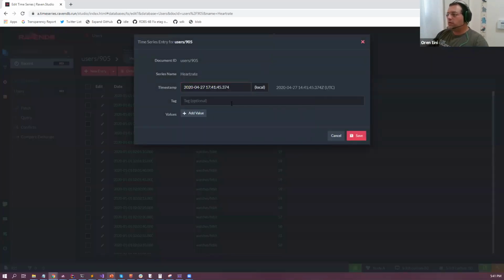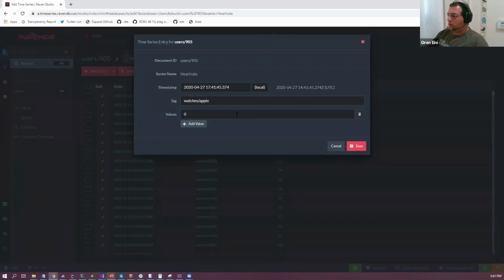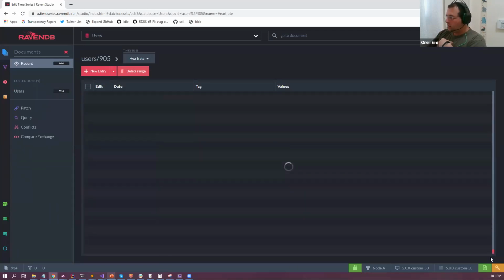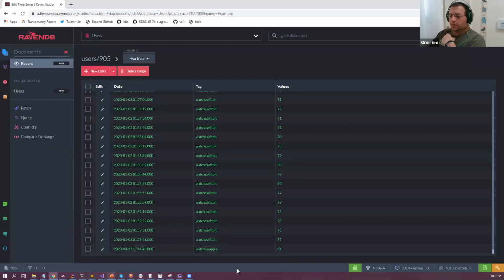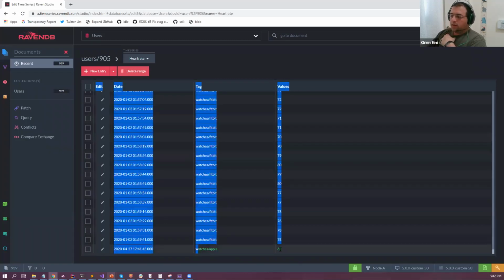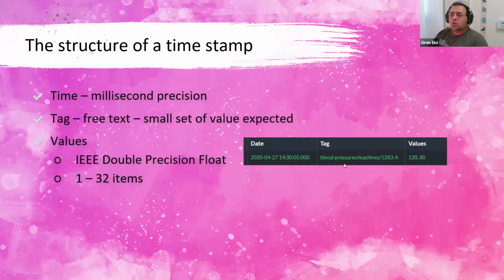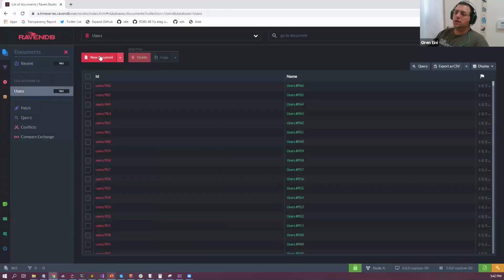Let's add another measurement. And now we have it. So all the way down. Here it is. So this is taken by the Apple Watch. That's the only way that we can add additional information except for the values. And it seems like this would be an incredibly limiting system, because how can I figure out how this works? Well, as it turns out, we can do something really nice.